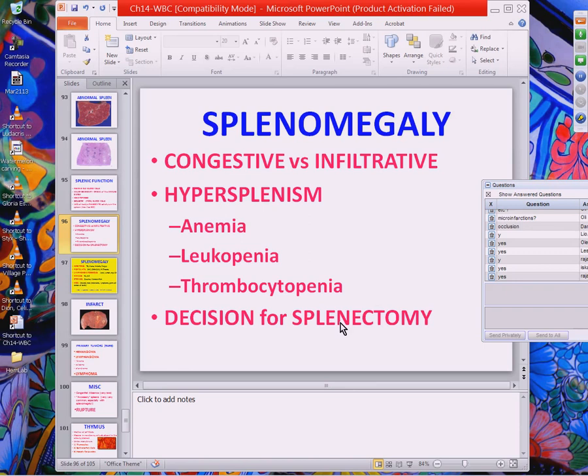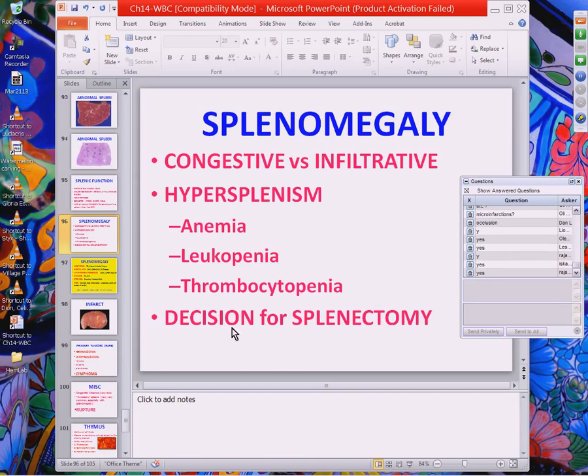But now they're thinking very, very hard, because there have been a lot of studies that show that if you just take out a person's spleen and you think, well, they don't really need it that much, when you follow these people 10, 20 years later, they have a tremendously increased number of infections and other diseases, even neoplasms. So the decision for splenectomy is taken with a lot more careful thought these days.